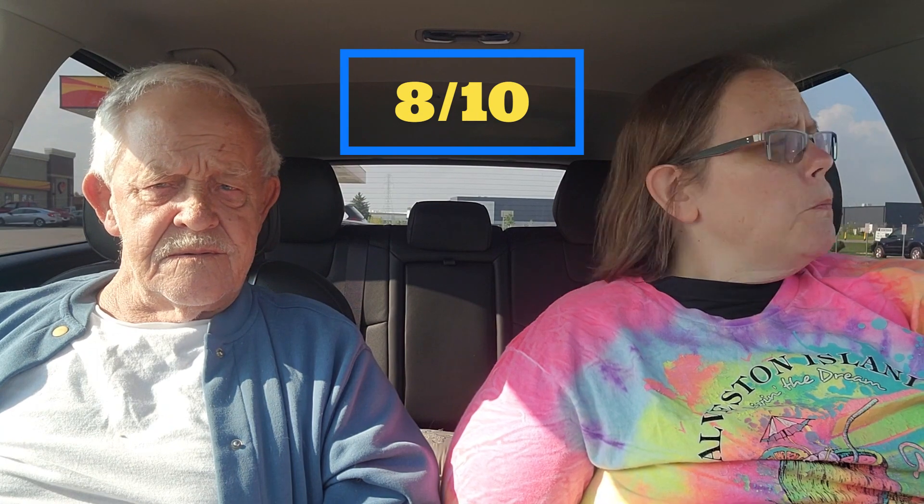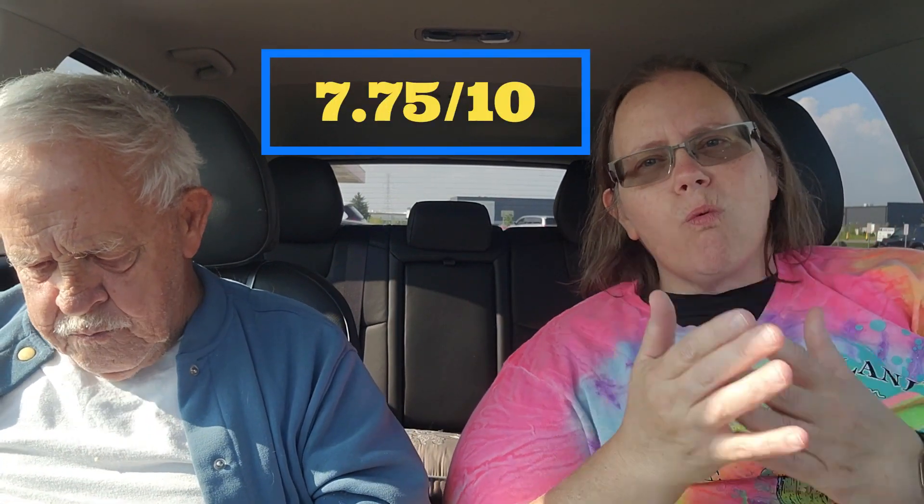Dad rates it fairly — late, which is fair. The bacon is good and crispy with a good smoky flavor, not super salty. The bun's nice and soft. If that mayo wasn't there this thing would be too dry. I like the tomatoes, lettuce, and bacon — that BLT thing going on. I can't quite give it an eight; I want to give it a 7.75. It's not quite an eight for me.